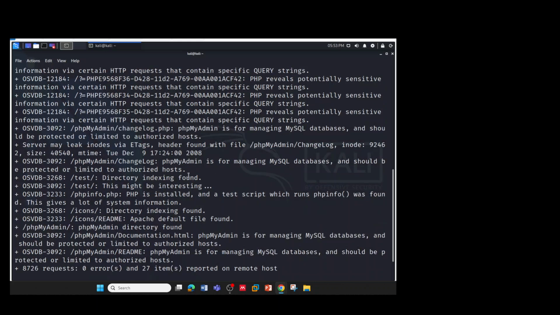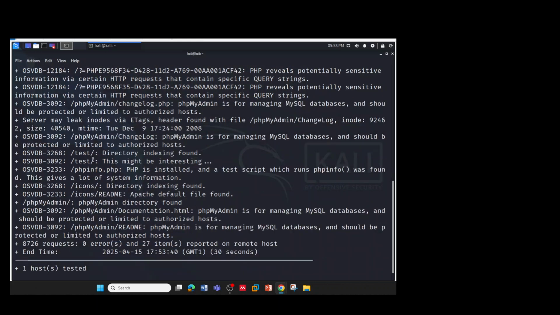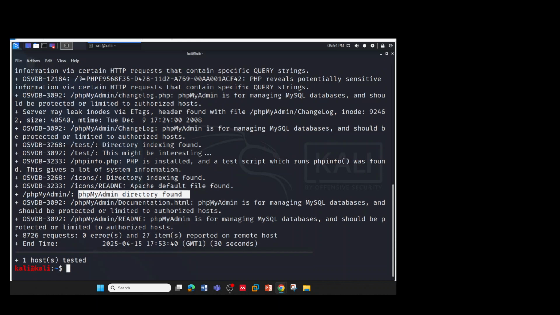If you go through this, you can see that there's also a PHP server that was used, and there is other information that mentions a phpMyAdmin directory. So it definitely means that this server has an admin web page that an admin usually logs in to, maybe to add users, delete users, assign roles to the users on the system, or do different kinds of things. So port 80 is open and it's running a PHP-based server.